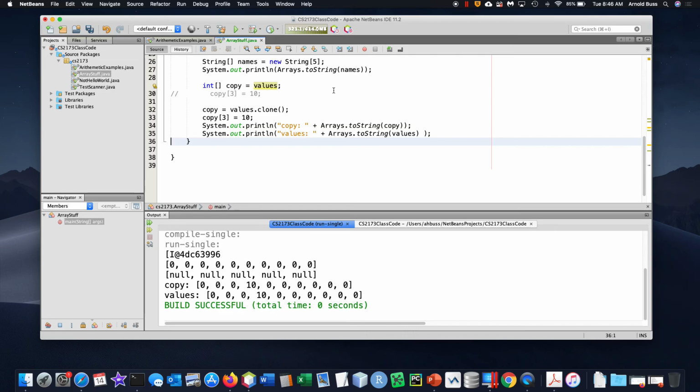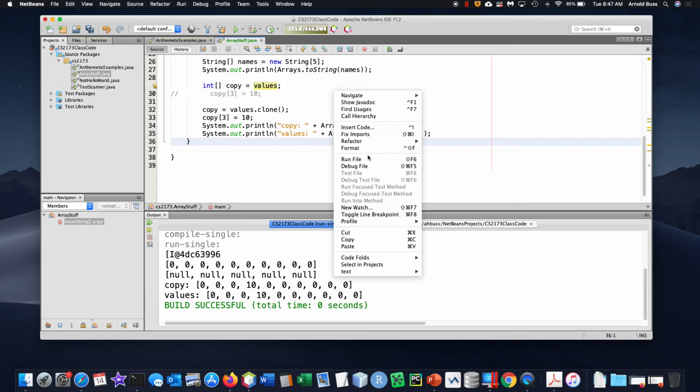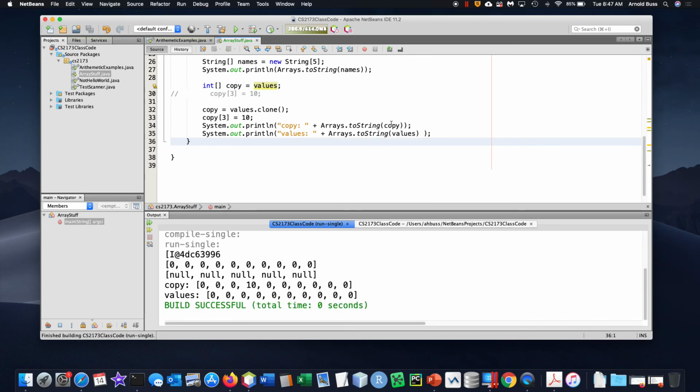Now copy will reflect the change, but values will not. So we see copy has the 10 here, but values has not, because I've cloned it, I've created a separate copy, and that separate copy is not going to affect the original. Okay, so that's the main point there.